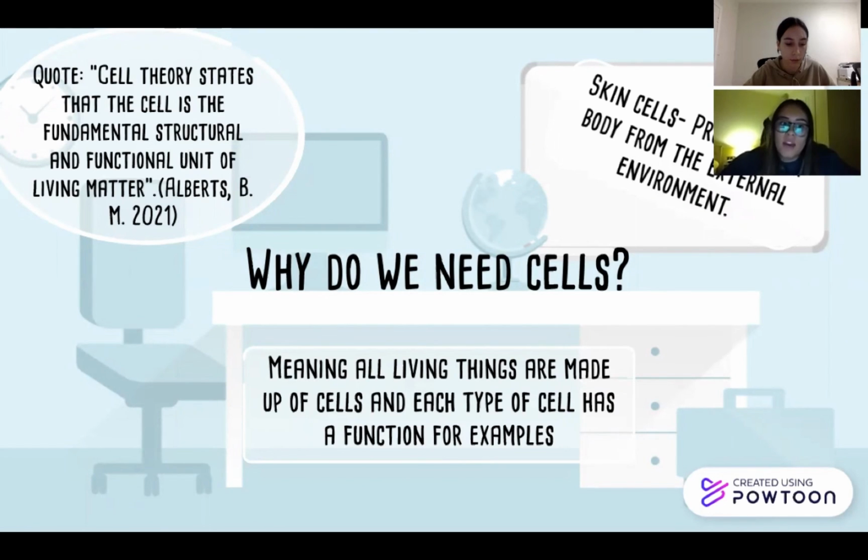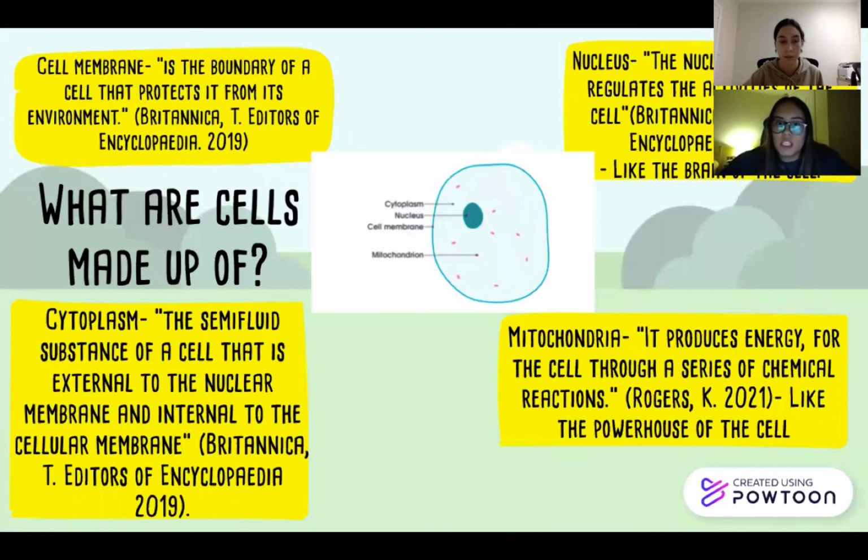Here is another content slide where the teacher would read the slide to the students. Again, another example of explicit teaching. So what are cells made up of? This is another content heavy slide, but this time we have included a diagram to aid the written content that goes with it. As you can see, the written part of the slide has been broken into smaller sentences that are easier for students to absorb if they're broken down into parts. It's not just one big slab of information.